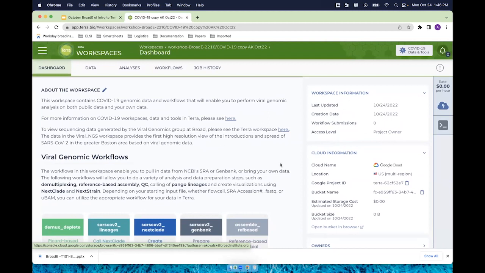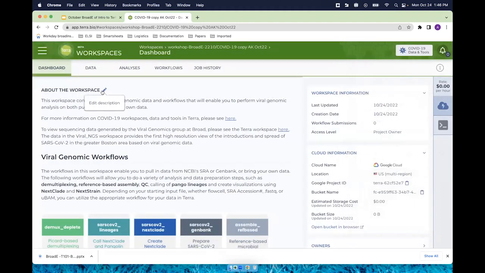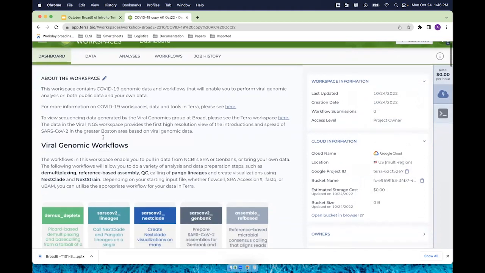So I'll continue with the tour for now. As I said, this is now our own, or my own, clone of this workspace. I can now do a whole bunch of other stuff in it. I can create new interactive analyses environments. I can do things like edit this dashboard.